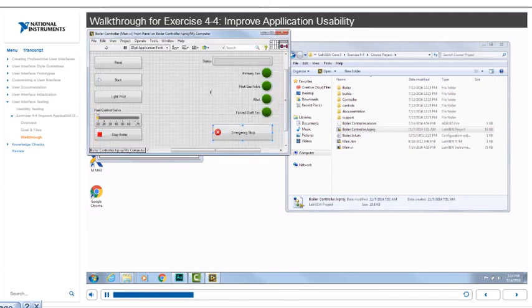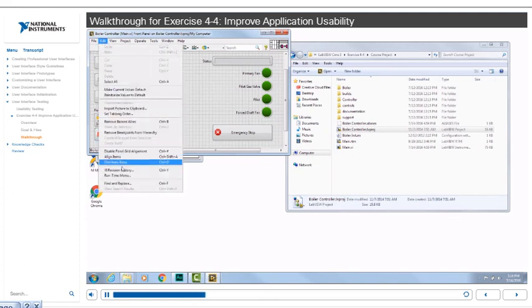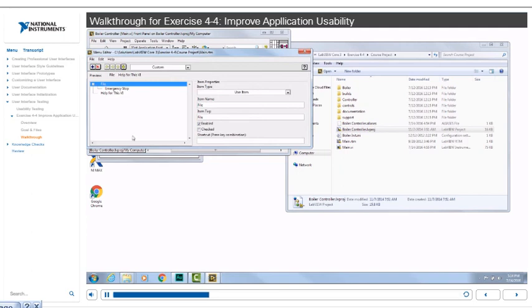In addition to customizing that appearance, we also created a custom runtime menu. So here we can select Edit, Runtime Menu, and here we can see the runtime menu that we defined for this exercise. So here we have File, and then under File we'll have an emergency stop, and then we also have a button that will launch the help for this VI. Here's where you configure it, and then up here under the preview you can see what it would actually look like at runtime.